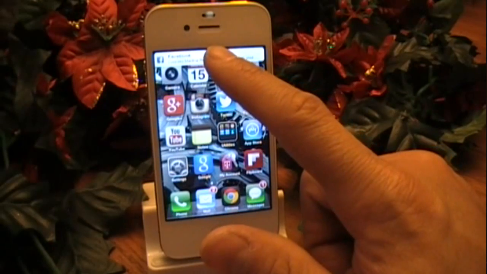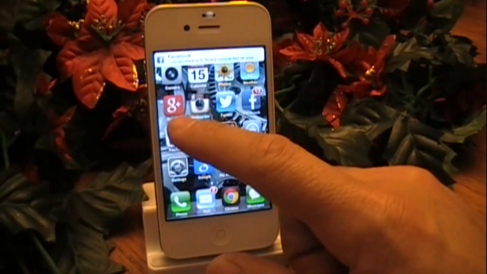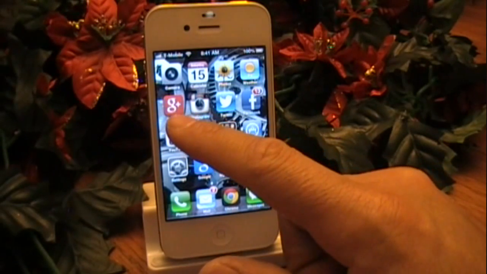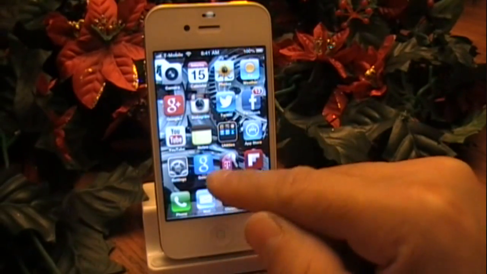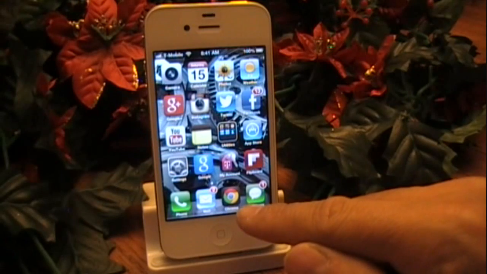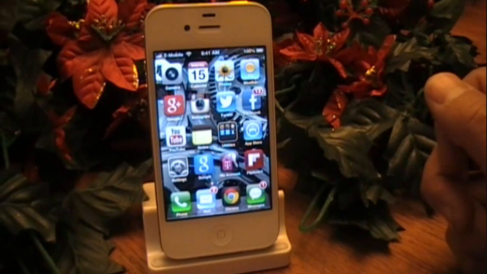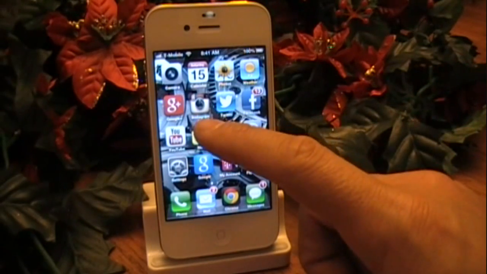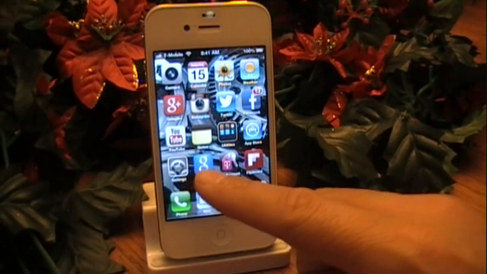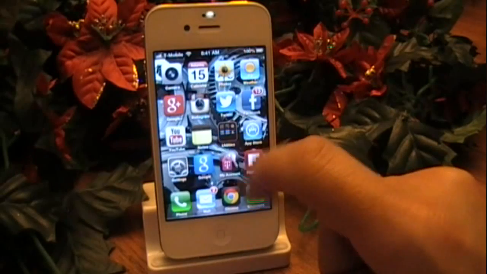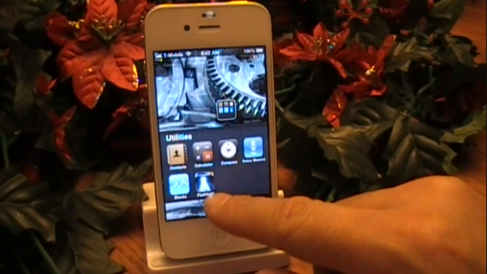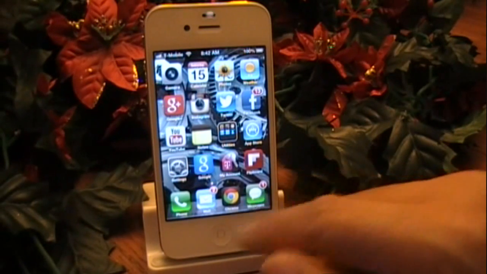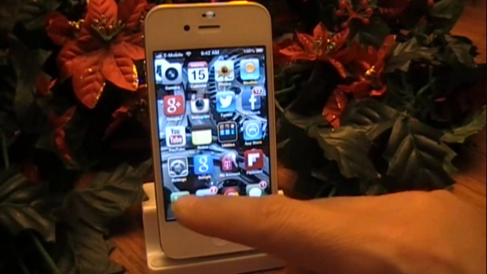So first off, you can see I have pretty much all the Google apps on here. I have Google Plus, YouTube, Google Search, and Google Chrome, and they pretty much all seem to work a lot better on iOS for some reason. But moving on, I do have Instagram, Twitter, Facebook, YouTube as I mentioned, and in my utilities, other than the stock apps, I have Flashlight. It's very useful in the mornings when I get up. I can't see, so I really use that application.